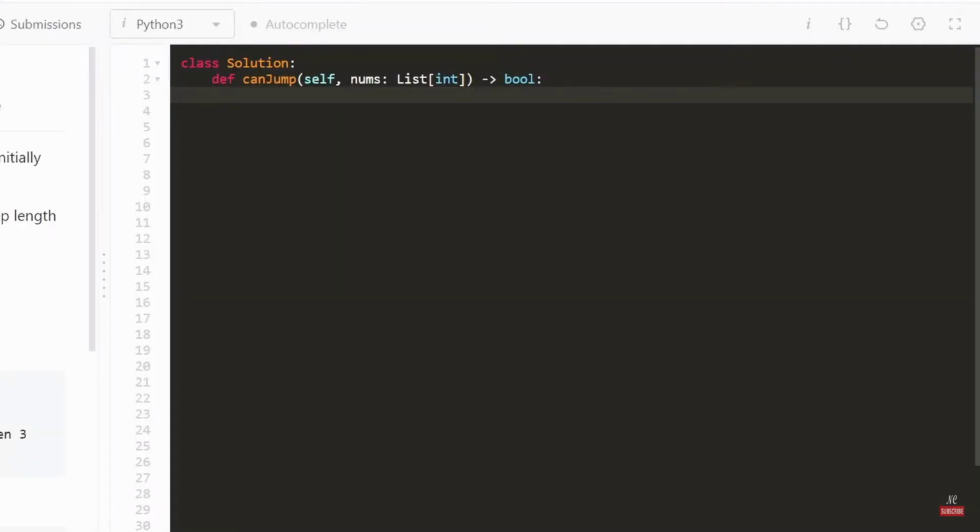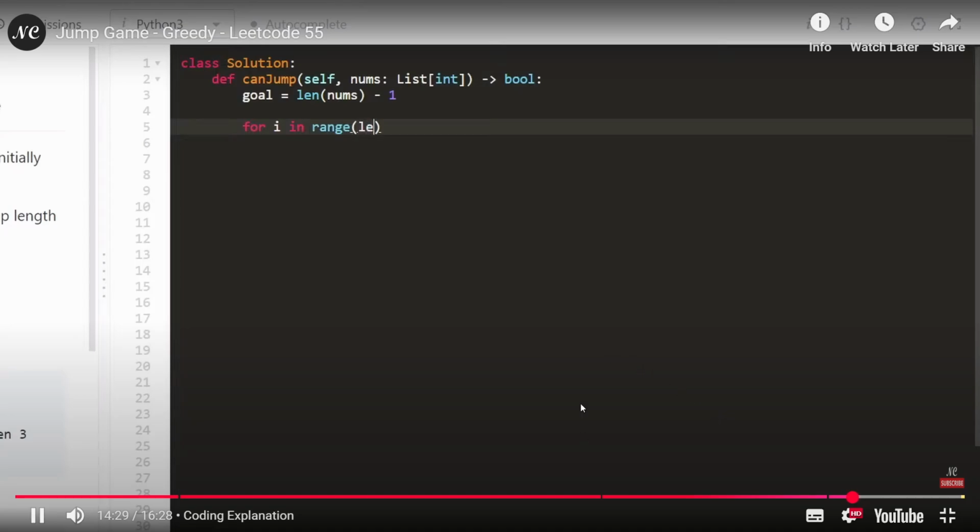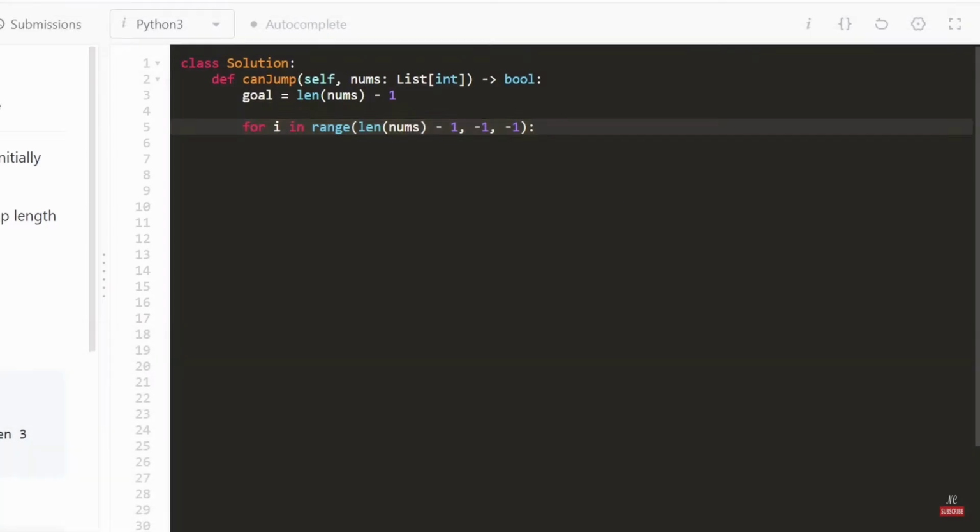It's pretty simple. The only main variable we really need is a goalpost. Initially we are going to have that goalpost or goal or whatever you want to call it at the end. We're trying to reach the last index in our input array. And remember, we're going to be working our way backwards in the input array. In Python, this is how you do it. You just take the length of the input and you can do a range loop with it. Basically what we're doing with this one line is we're starting at the last index and working our way to the beginning, up until we reach the initial index, the first index.